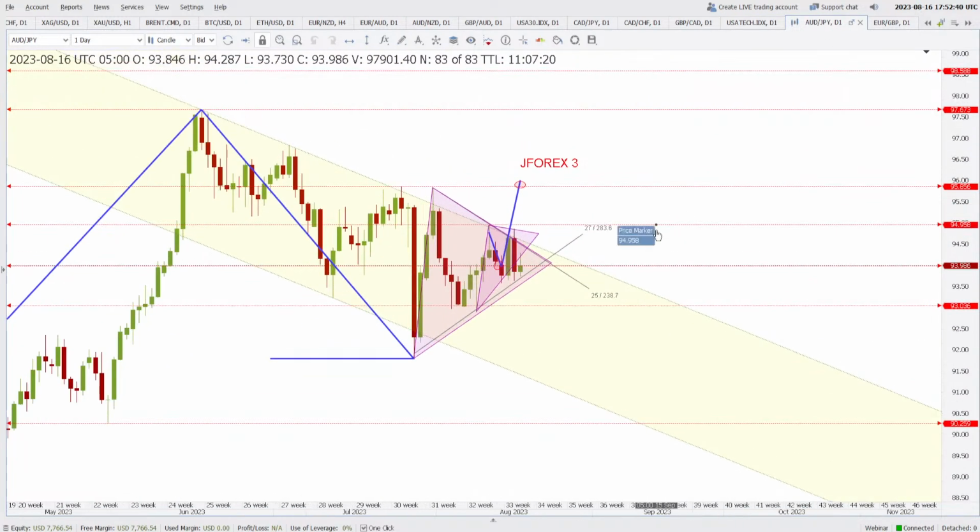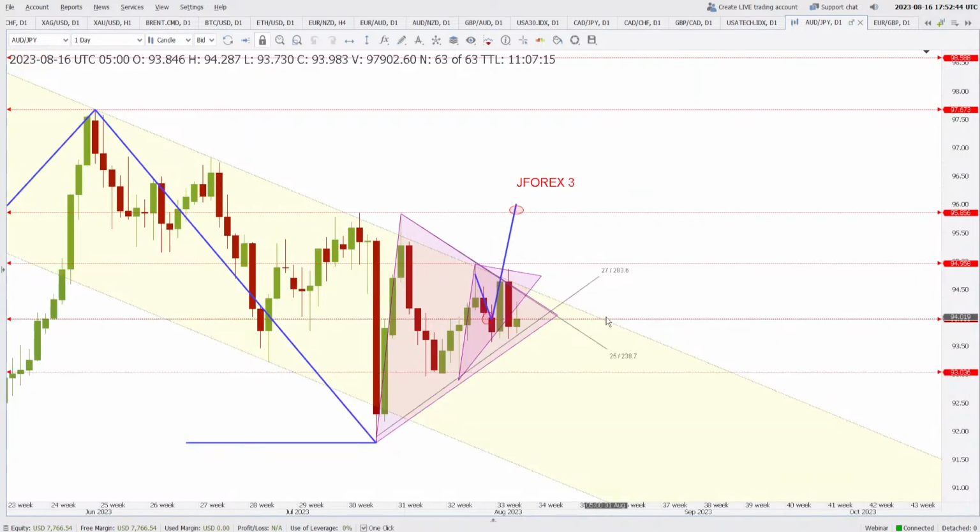ODJPY, we are bullish on this one, but we are looking for some signal from the price, which is not coming right now. The price is trading within those symmetrical triangles. I think trading and closing above 94.95 will give us a clear indication, and trading and closing below 93.03 will also give us a clear indication. Right now there is no clear indication, so I will say stay away.